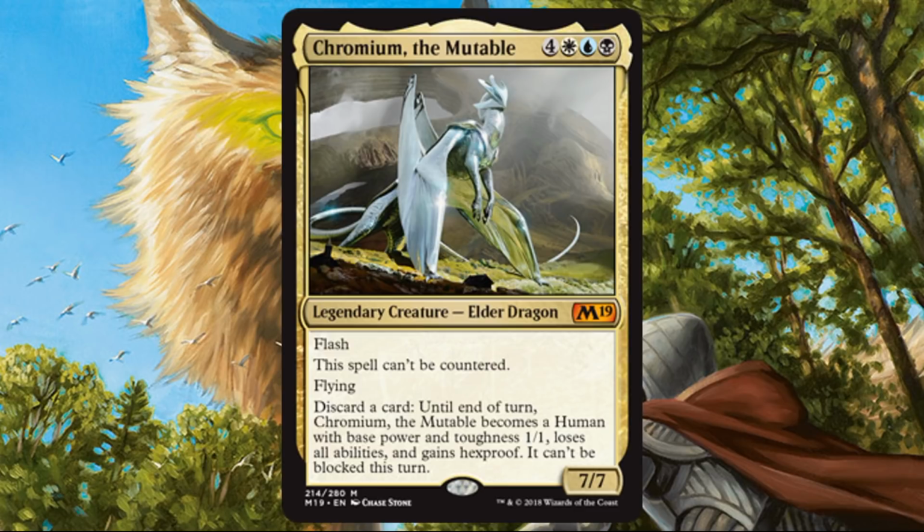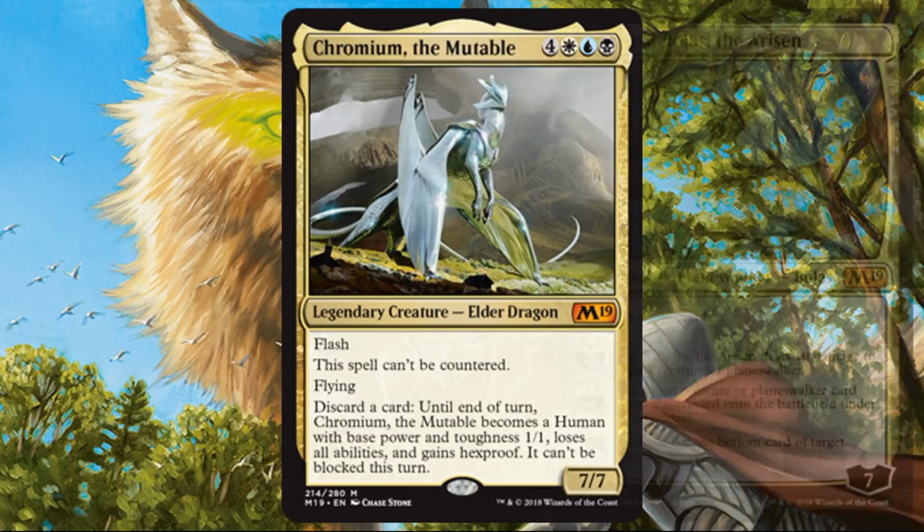Now, Chromium's going to be awesome in Standard Esper control decks, but it's still going to be phenomenal if you have the opportunity to play with it in Sealed. It won't happen often being a mythic. All these dragons aren't going to show up that much, but when they do, you're going to be real happy as long as your deck can swing the casting cost. So don't try to force it if it's not there, but if you can do it, it'll be good.